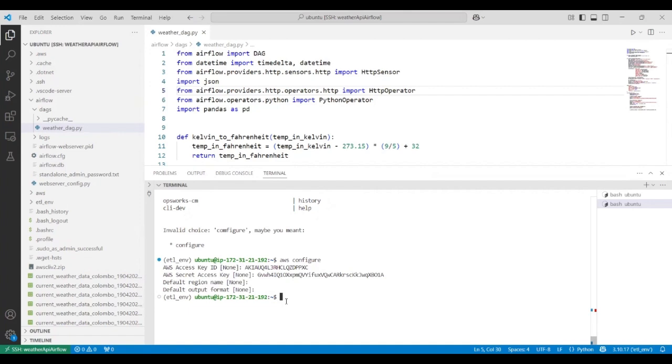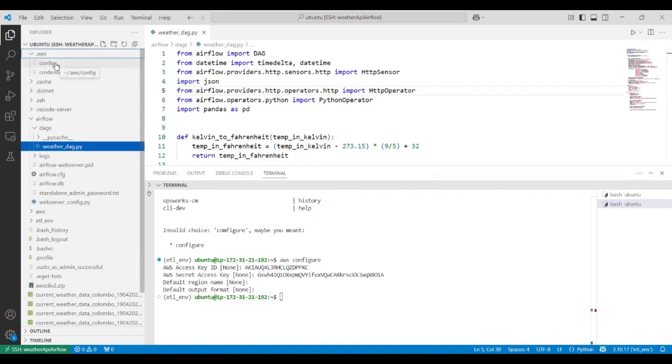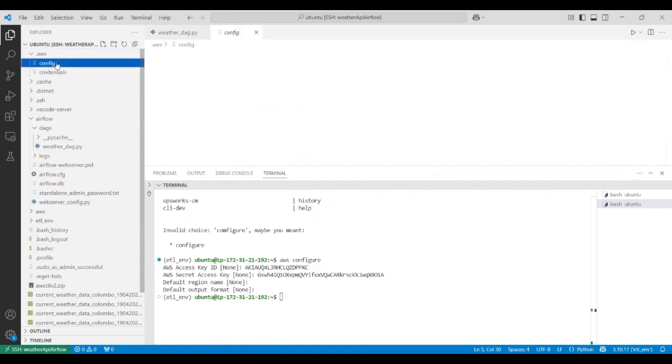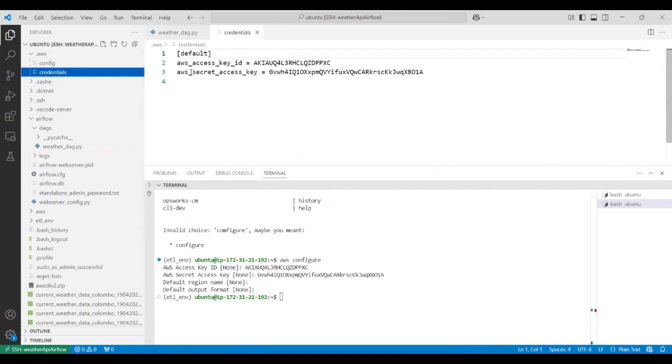Now you can see, under the .aws folder, when you click it, two files called config and credentials. Before, these two files weren't there. If I click, for example, the config file, you can see this default, because I have left both the region name and the output format as default. And if you go to credentials, you can see my access key ID and the secret access key.